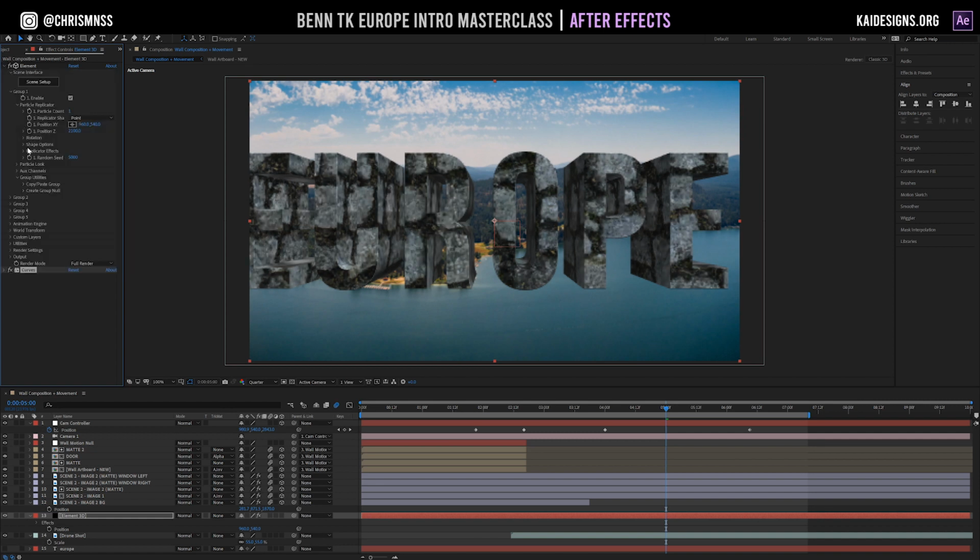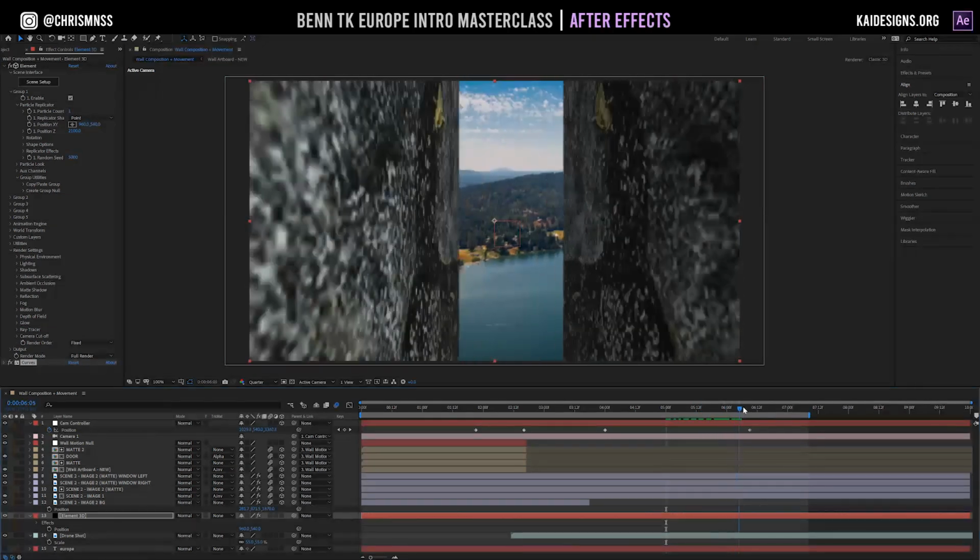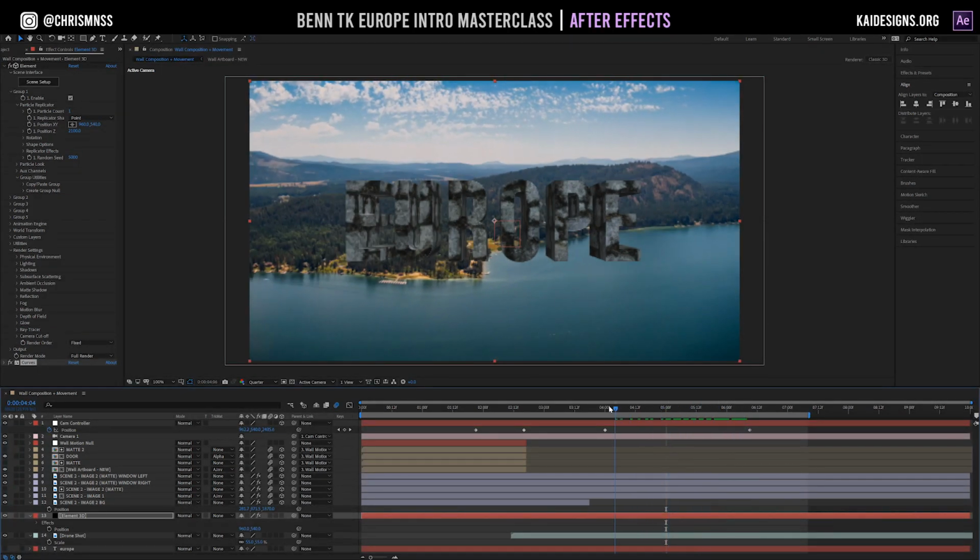And then one of the big things obviously is your render settings and your lighting and shadows. Make sure that you guys go through that and play with that. It's really key that you dial those elements in order to get that look that you're going for.